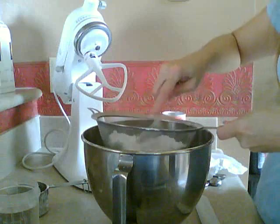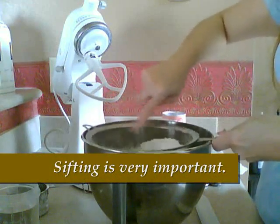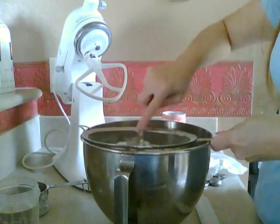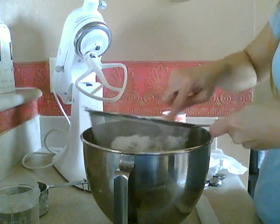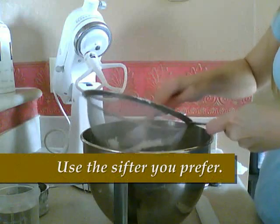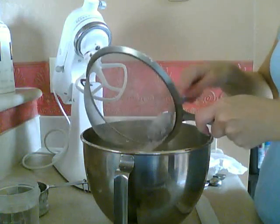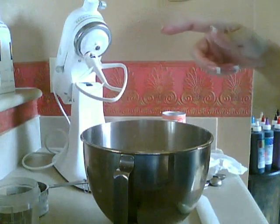I usually use a spoon and just help it go down faster. There's plenty of sifters in the market. I just prefer this one. It's just simple and fast, and those that you go like this make my hands really tired. So basics is always good. Now, like I said, 4 cups of sugar.